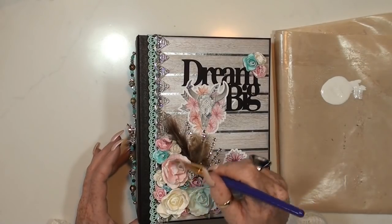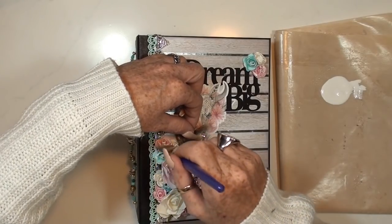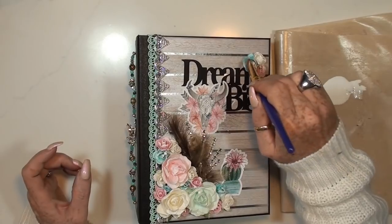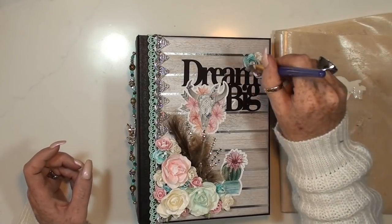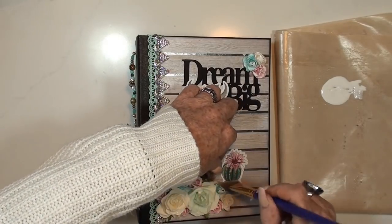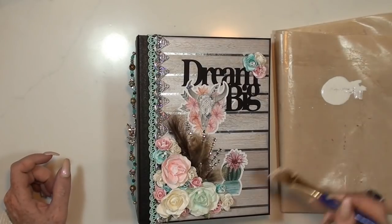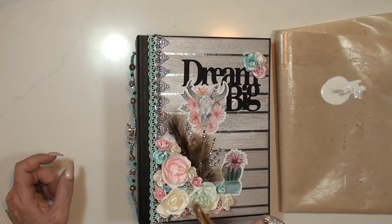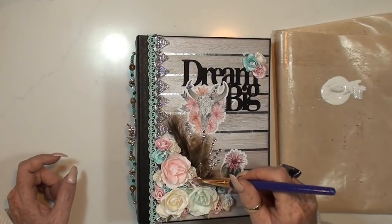I'm first going to do one layer and then let it dry just a second. I don't want to paint the feathers, of course. Okay, and then I'm just going all over again. Just doing it one more time, or as much as you want, of course, but do what you think is nice. Watch for the feathers. Even the white ones I do, and the pink ones. It gives it a little extra, I don't know how you call this, but I just love it. Watch the feathers.